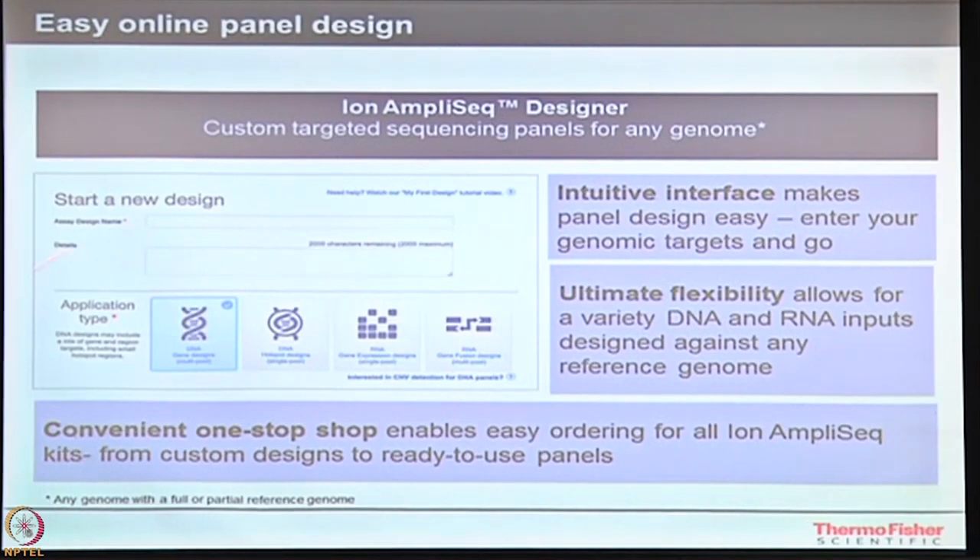The first option is DNA — this is a gene-based design where you can provide Hugo nomenclature gene names. You must know about EGFR, or BRCA genes — BRCA1, BRCA2 — these are genes studied a lot worldwide for different variants and purposes, including finding which drugs are acting in regard to cancer or hereditary diseases. At the same time I have something called DNA hotspots. I was talking about COSMIC or dbSNP — these are variants which are already known, researchers have already determined them to be deleterious in nature, having effects on particular patients or groups of patients.